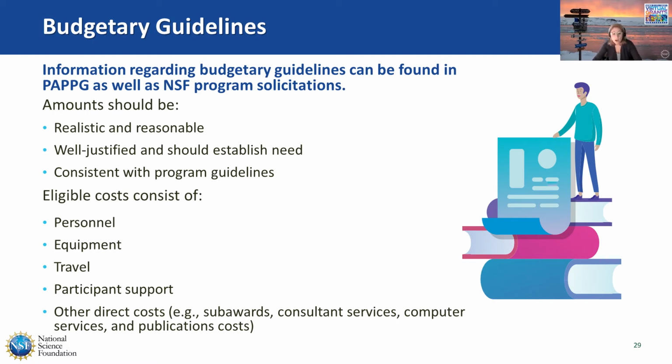Now, that is one category that is probably worth emphasizing the importance of, because it is not something that folks necessarily understand. So the participant support budget category refers to direct costs for items such as stipend or subsistence allowance, travel, registration fees, paid to or on behalf of participants or trainees in connection with NSF-sponsored conferences or training projects. So that is what we mean by participant support costs.